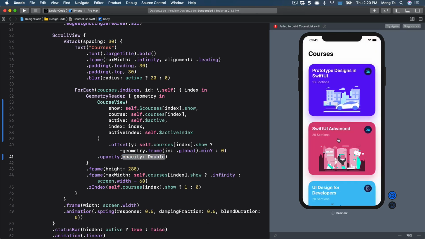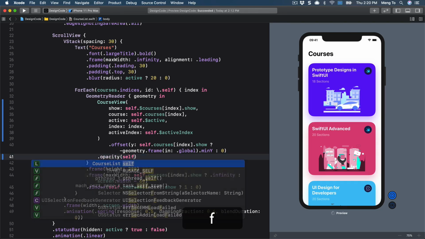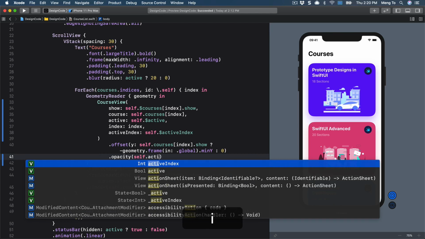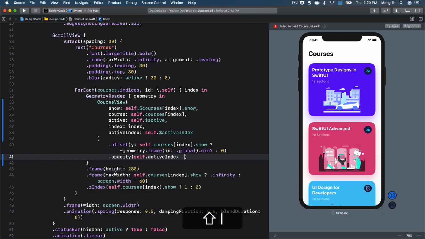For this card that is not the current index, I'm going to set: if self.activeIndex is not equal to the index, which basically means the card is not the one being activated. I also have to set an end self.active, so we're only animating while the card is being activated.